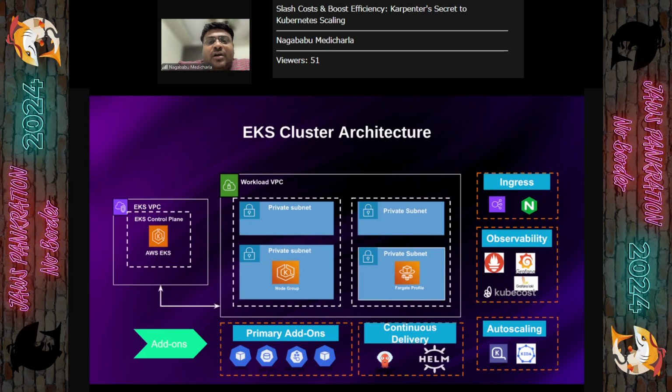To your right hand side, we have the workload VPC, which we also call the data plane. That is where our respective EKS pods will be residing. This workload VPC is in our control, where we create the workload VPC and deploy the EKS cluster. While deploying, you have different options.